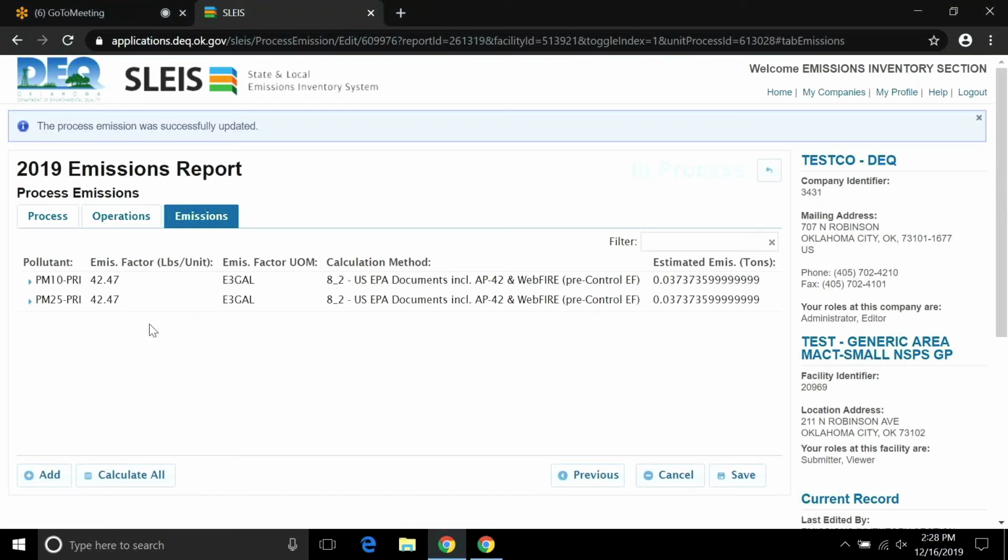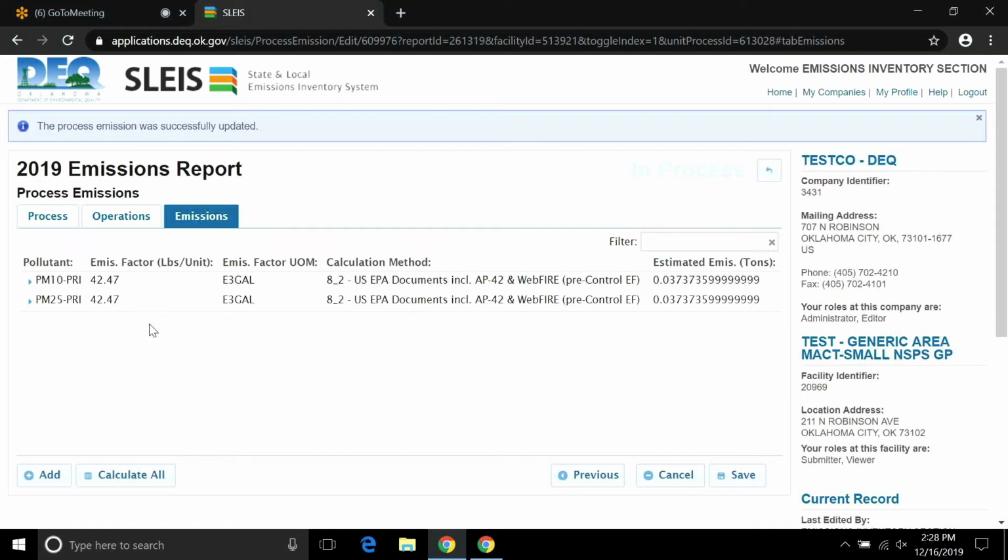So I'm going to stop here for some questions. I'm sure there's probably a few. We've got a couple questions. The first question is, are glycol dehydration units at oil and gas facilities typically listed as separate release points or separate emission units, or does it depend on how it was set up in Redbud? Shelby Willoughby with the emissions inventory staff is going to answer this question.